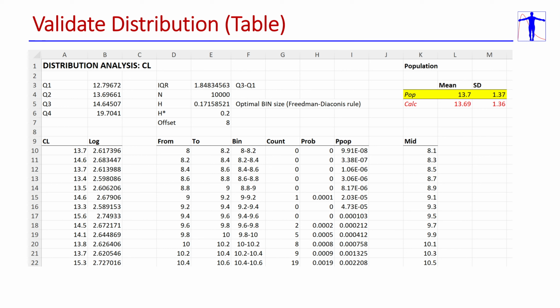This worksheet demonstrates how the distribution of generated PK parameters can be validated. This example for the clearance parameter can be found in the BatchSim data folder. The clearance distribution is analyzed by creating a frequency table. The optimal bin size of the frequency table is calculated using the Freedman-Diaconis rule. The optimal bin size is then rounded to a convenient value, after which the number of parameters in each bin is counted. Also, the theoretical frequency is calculated using the Excel probability distribution formulas.